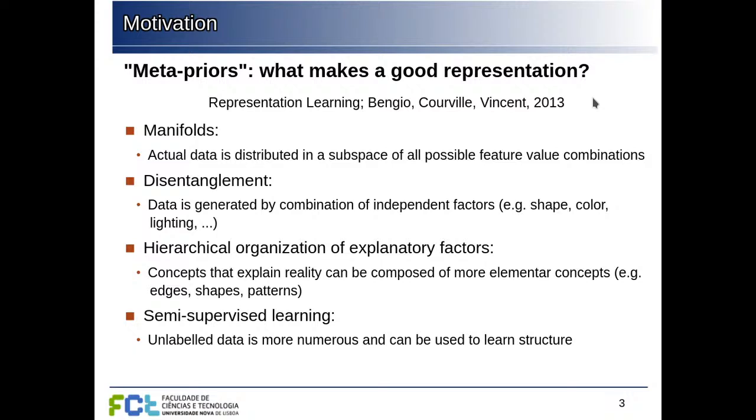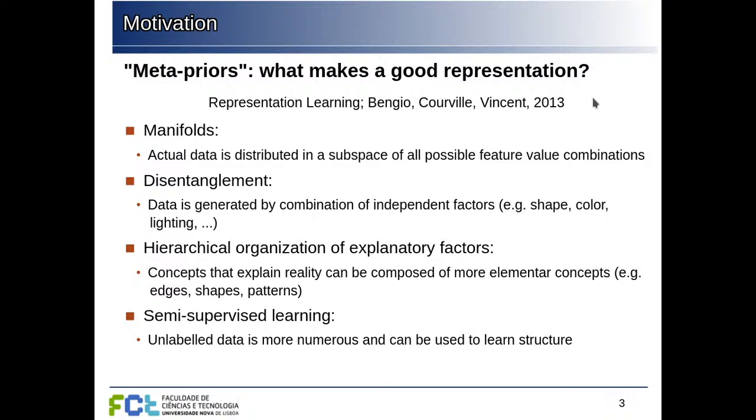So different attributes like position, shape, size, orientation, color, texture, and so on may occur independently in your data. And so a good representation would be able to disentangle, to separate these features so that it can examine or discard them independently. Image classification is a good example for this, because if you just look at the pixels, you cannot really separate things like orientation and position and size by looking at each pixel individually. There is no pixel for size and no pixel for orientation. But if you convert the representation of the image into these kinds of parameters, then you can do this disentanglement between the different relevant aspects of your data.